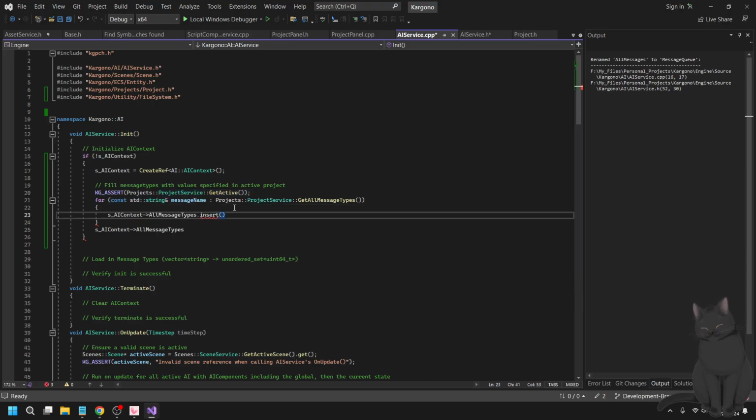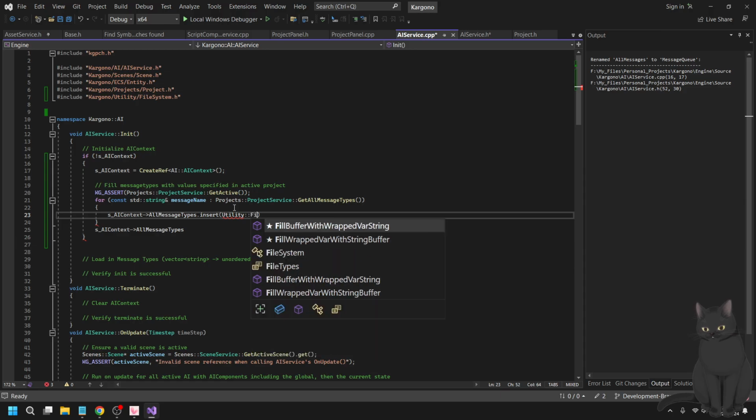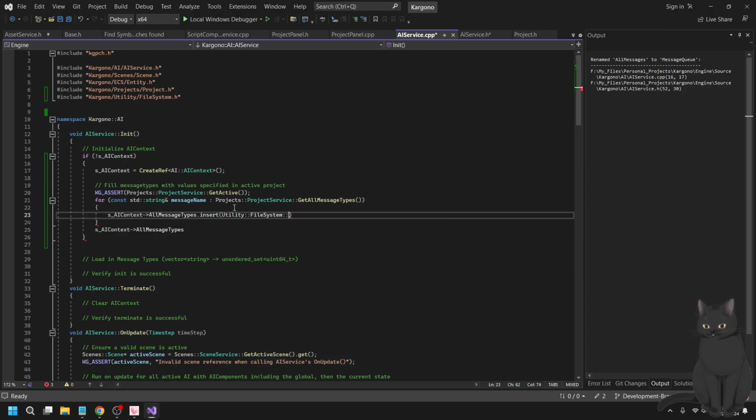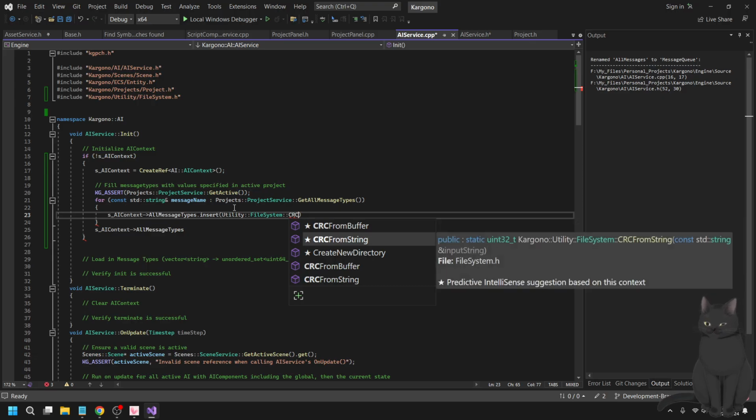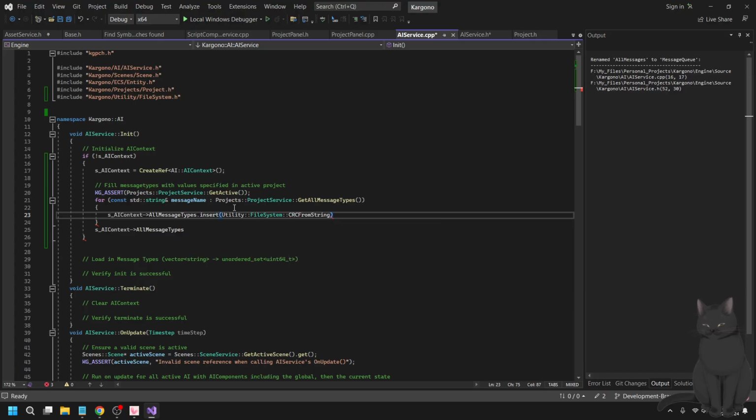Utility file system, and I think it's CRC. CRC stands for cyclic redundancy check, by the way, if anyone's curious. I think they use it a lot in networking, and there are other applications as well. CRC string, that's what we want.